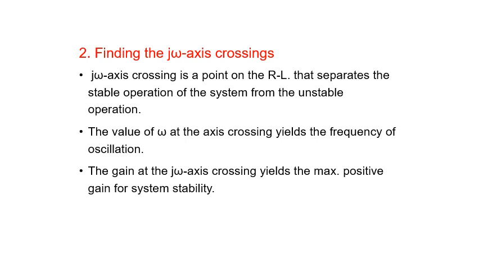In the refining of the root locus, we also need to know the j omega crossing of the root locus. As the root locus travels, it may cross j omega, so we need to know at what point it will cross the j omega axis. Let us say this is the j omega axis and the real axis, and there are three poles. If I draw the root locus, I will find that these lines are connected.